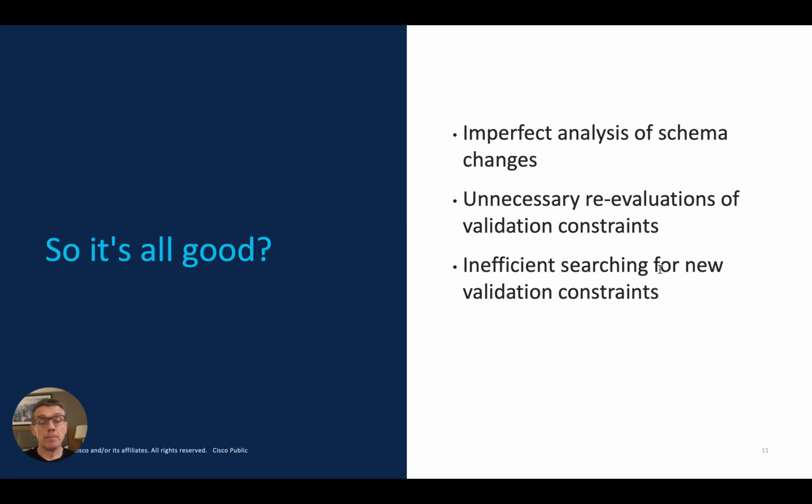So it's all good? No, we have a problem. Upgrades with minor changes to the schemas sometimes suffer from long upgrade times, and this should be improved. Making major changes to the schemas may continue to take time. Rewriting parts of the config cannot be eliminated. So why do minor changes to the schema sometimes result in long upgrade times?